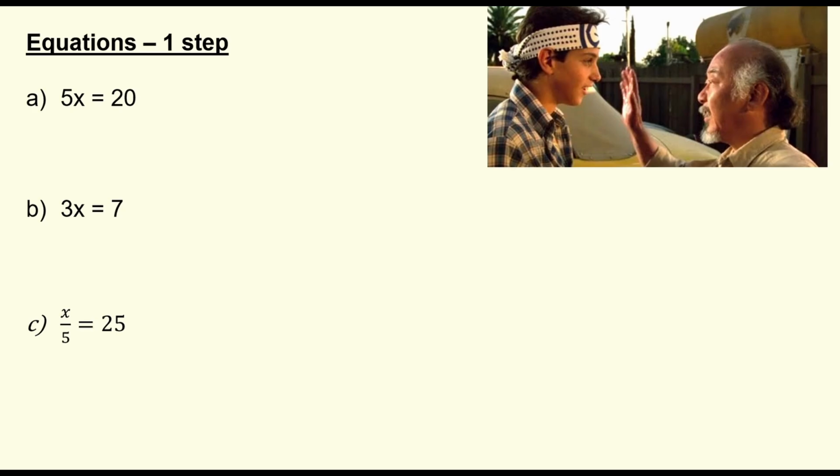So they have this argument at the beginning where he wants to learn karate, he wants to learn how to fight, how to do the complex stuff, and he's just teaching him to go wax on, wax off, paint left, paint right. I can't remember what that second thing is. He's bored of learning these simple steps. He wants to learn real karate. And then at the end, he actually gets him to put those simple steps together, and he finds that he's able to fight incredibly well. And I think that actually applies to equations here.